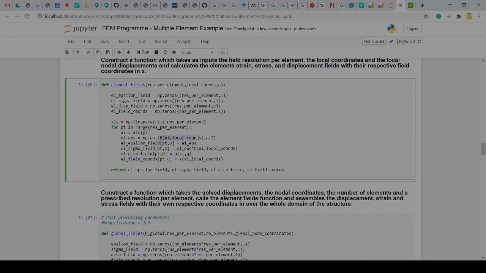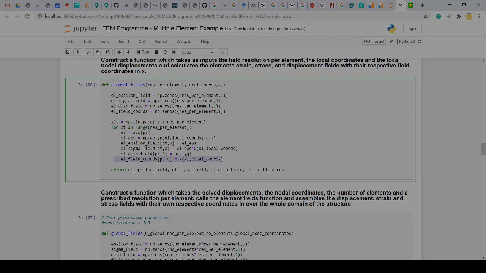It's taking the B matrix multiplied with Q. That's essentially the element strain. Yeah, so that's what we have there. And then we can say the sigma is essentially the strains times this, which is just that. Compute it there. Displacements. And this is all in the psi world. And so this is essentially the element coordinates.